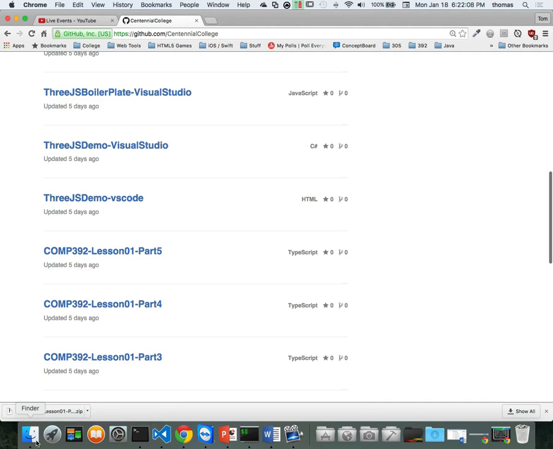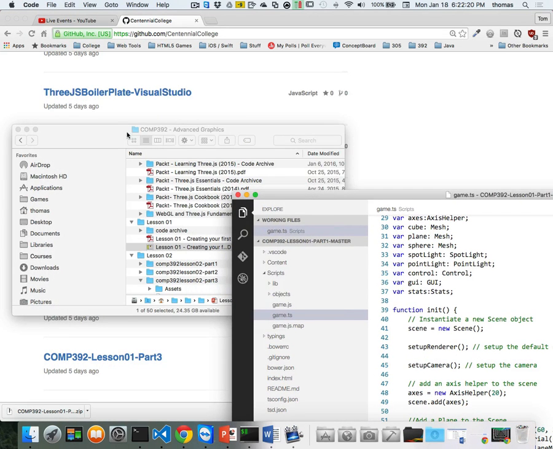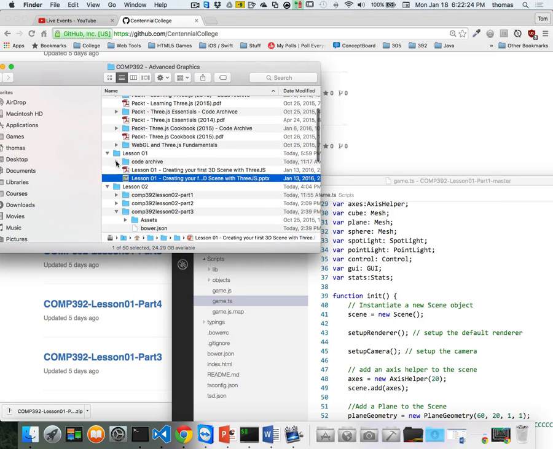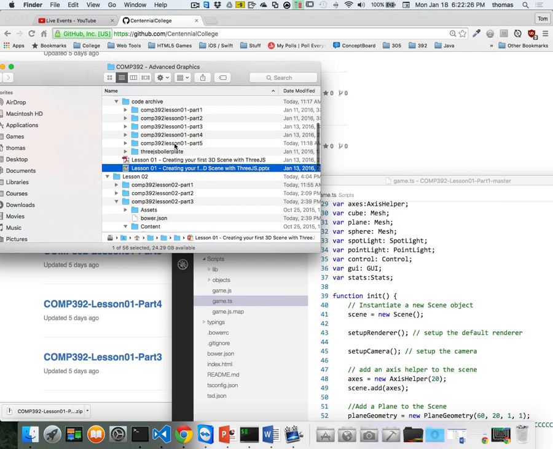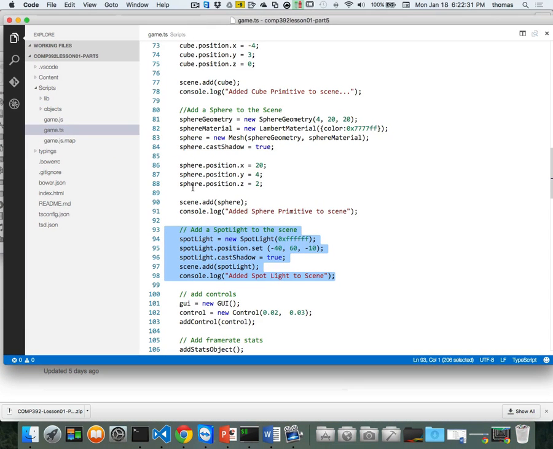And I'm going to explain how to make this all work later on, because we do use an external module for this, right? Let's take a look at that. You could download it and install it the same way, but I'm going to use Visual Studio Code here to show you really quickly. I already have it rendered. So in my code archive, I'm going to grab lesson 1, part 5, and drop it in there so you can see the final version of what it's going to look like. And now I'm going to right-click here in Visual Studio Code and choose Reveal in Folder.